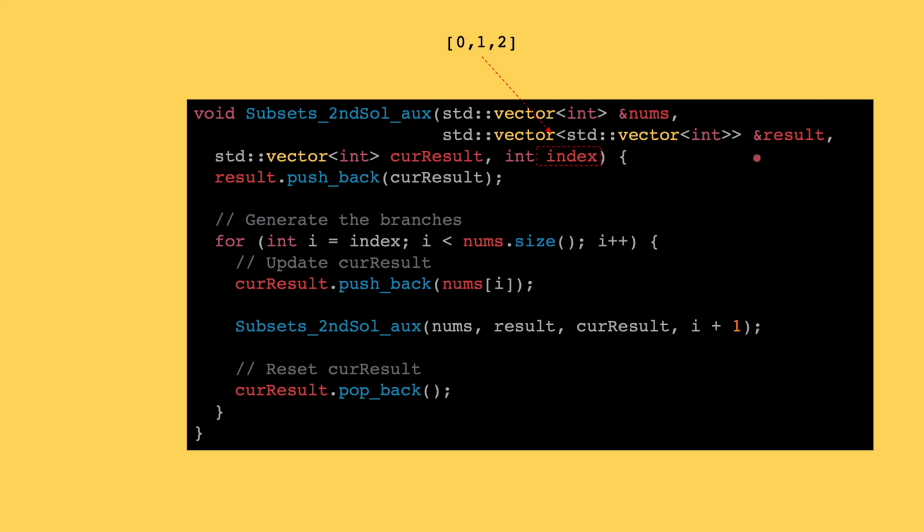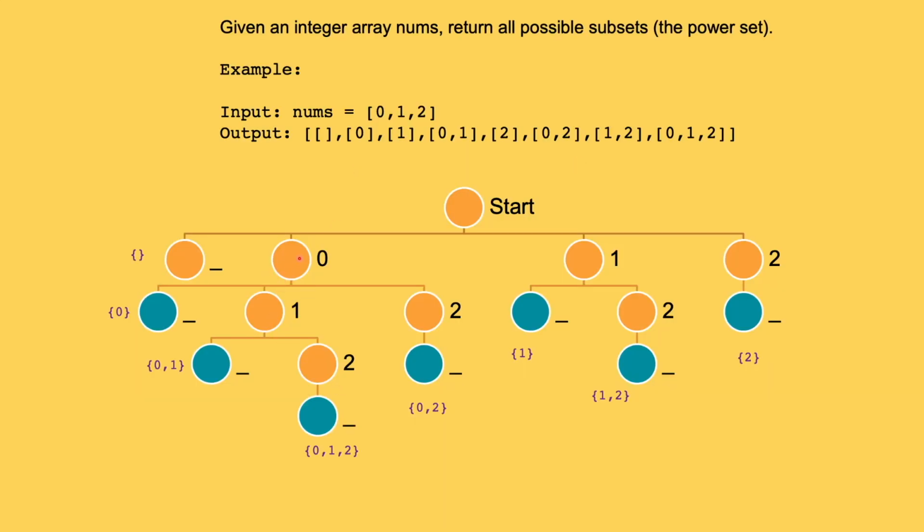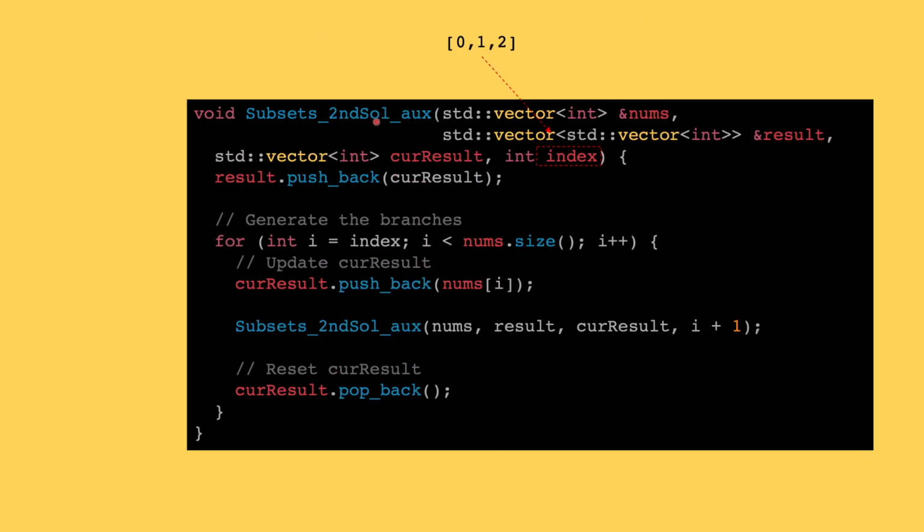Now our auxiliary function has the auxiliary variable result, auxiliary variable current result, and we also have an index, meaning what item we are adding. So as we go down the tree, the index is incremented 1 by 1. The interesting part is that as soon as we enter this function, we can declare current result as a leaf itself. So there's no if condition here. We directly add current result to our result. And then we generate the branches. So we go through all the items in the input set and we add them to our current result. We call our function recursively, we increment the index, and then we reset our current result for the next child. And that's it. This is also another valid solution, still backtracking, for the same problem.